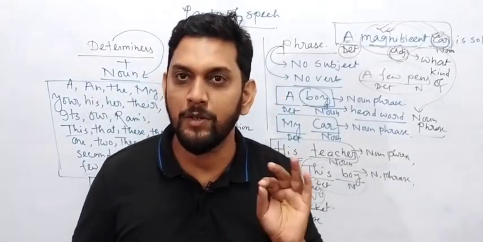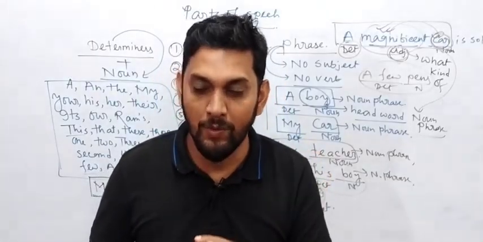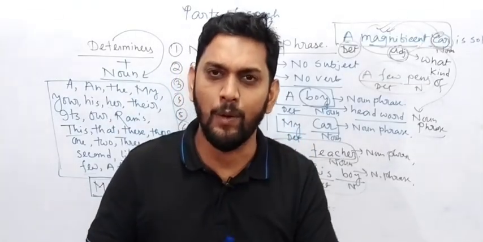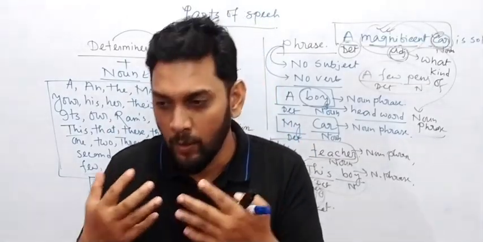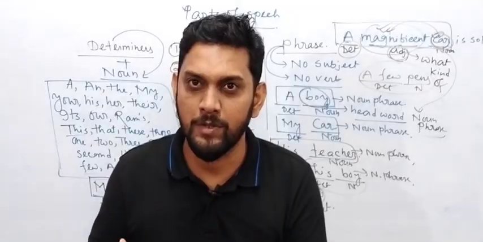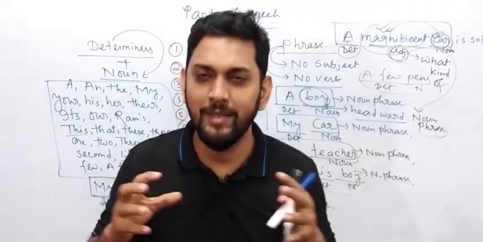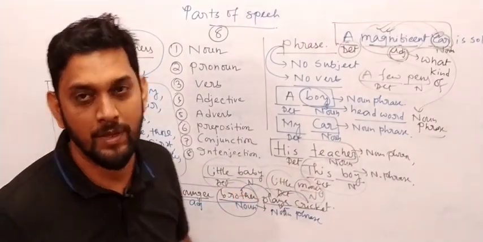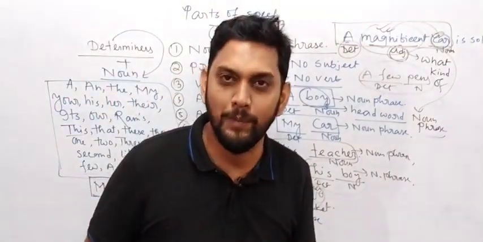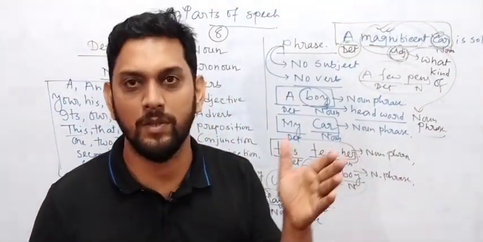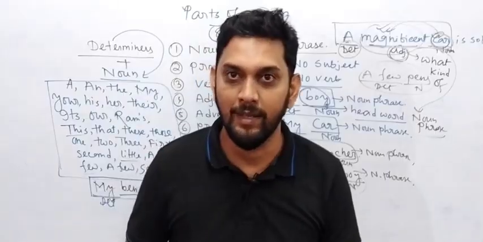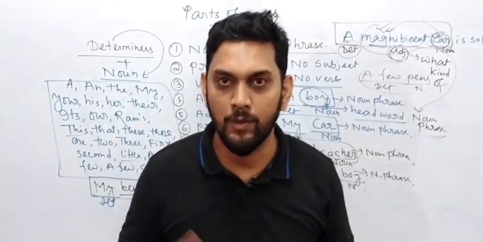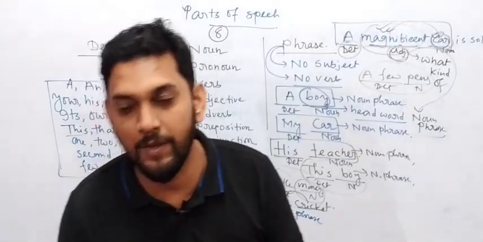All these functions will be discussed, and also there are 5 types of noun, and how you can determine whether it is a common noun, proper noun, abstract noun, or material noun. All these things will be discussed once you understand phrases and clauses. Then it would be very easy for me to navigate this topic. Got it? So for today, that was a very indispensable lesson. So you have to study very deeply.